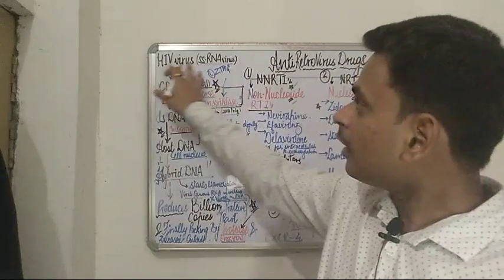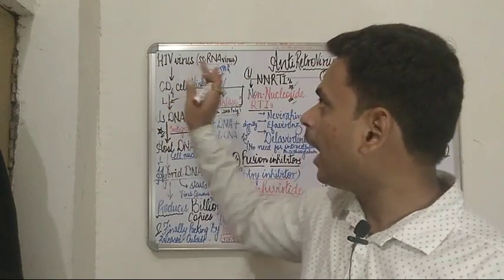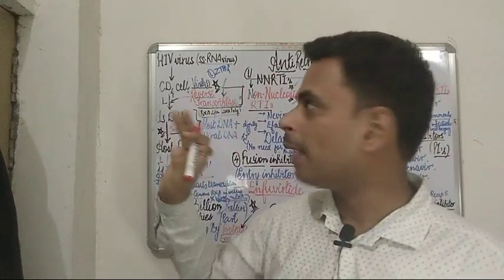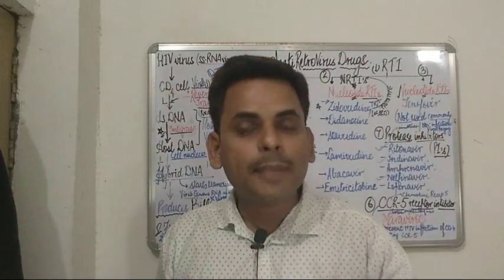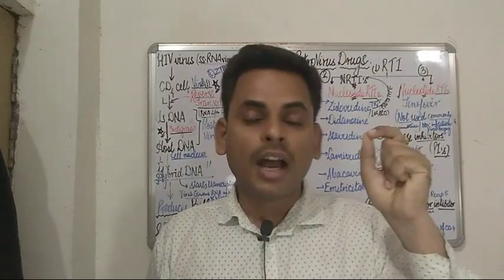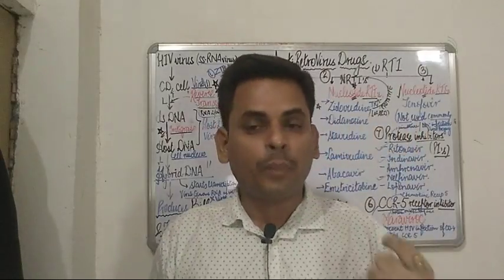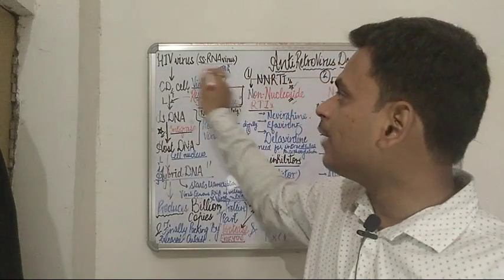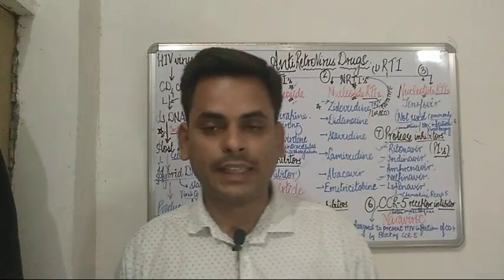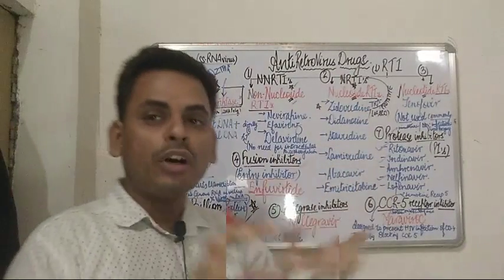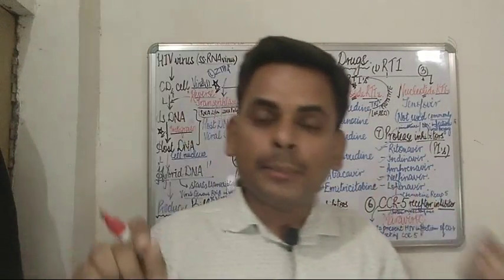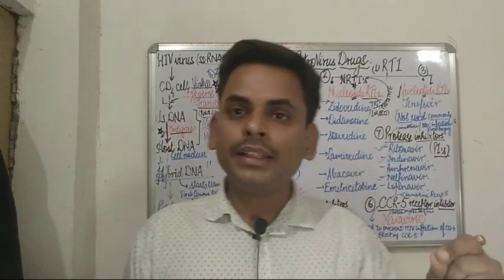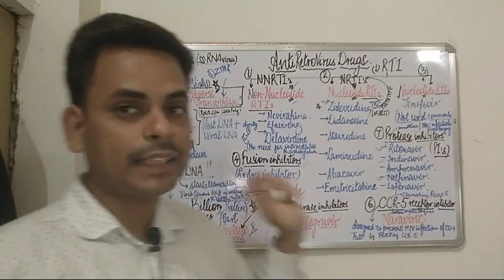So students, since the HIV virus is a single-stranded RNA virus and it has its target on the CD4 cells and the T lymphocytes, now what is going to happen is, on the template of the single-stranded RNA genome of the HIV, a double-stranded DNA is produced by the enzyme called the viral reverse transcriptase enzyme.